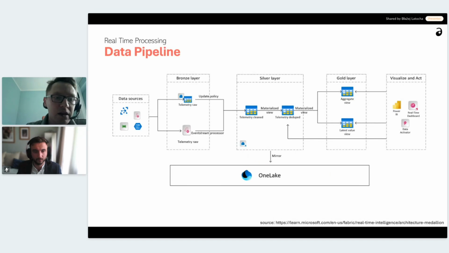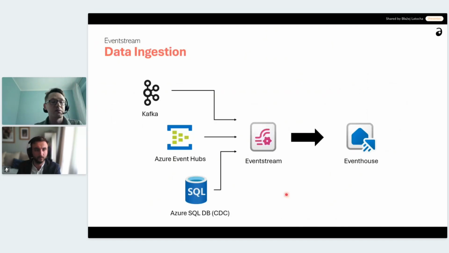All right, let's discuss event houses a little bit, event streams a little bit more. If you already have experience with real-time data processing, event stream resembles a message broker, like for example Kafka or RabbitMQ. On the left-hand side, we can see potential sources that can go into event stream. Like I mentioned, event stream is responsible for ingesting data from different systems, so you can play with them in Fabric. So as an output here, we have an event house that is responsible for storing data.